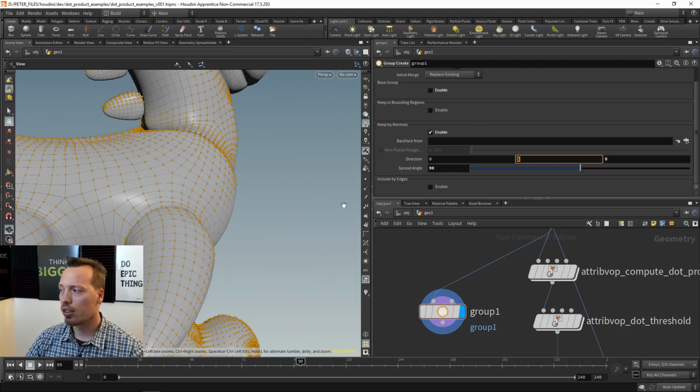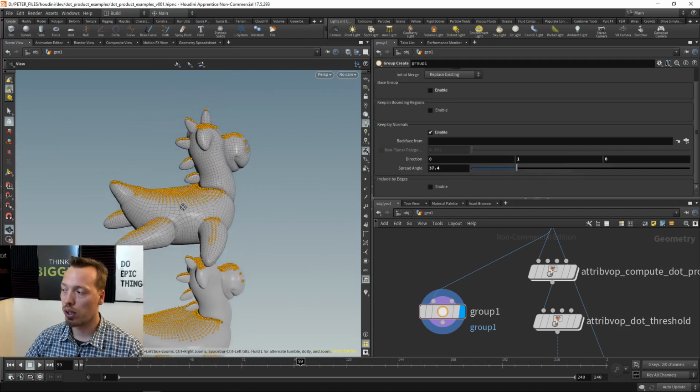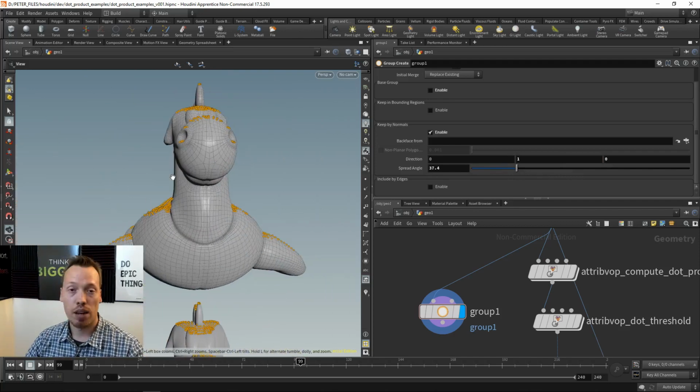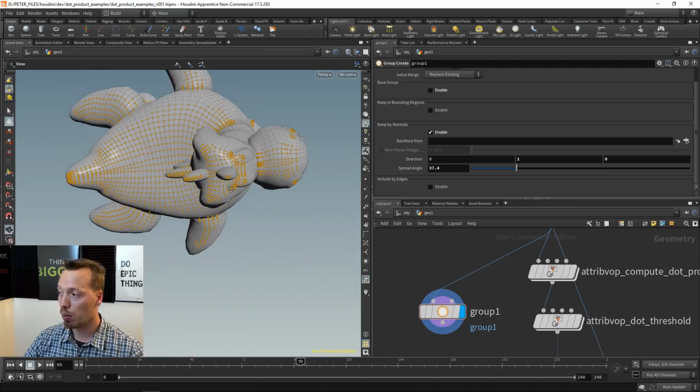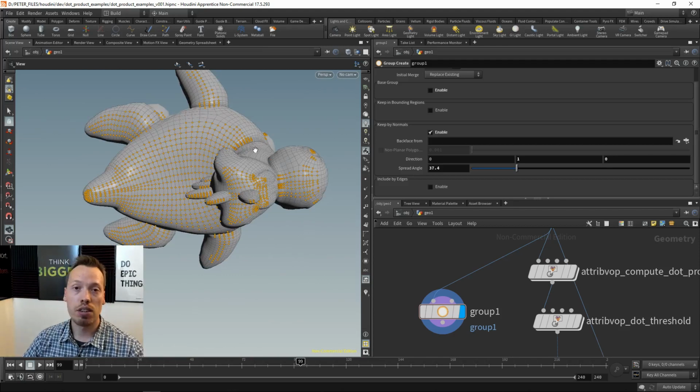Now you should start to understand what operation is being used under the hood here, and it is the dot product. So group by normals uses the dot product, just turned into a nice little user-friendly operation for you if you need to have a hard selection. Now, where might this be useful? Well, if you wanted to say, what if my camera is maybe pointing this way? Keep all of the faces that are facing the camera, and let's throw away all the faces that are not. So that's backface culling. So that actually uses that as well.